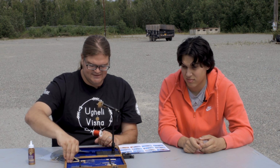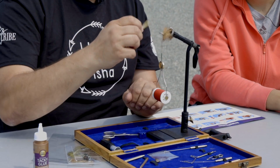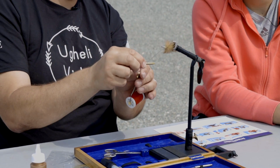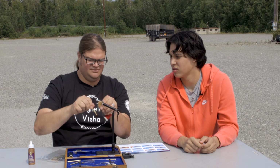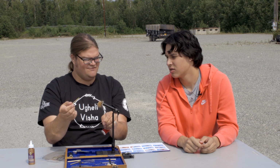The other thing you can do, because some people say that it should just be hair, feathers, and thread, instead of doing that, we have this nifty tool. It's called a half-hitch tool. And you find the one that's big enough to go over the head of the fly. So what you do is you take this and just wrap towards yourself and go up to the eye of the hook and pull it off. And that made an overhand knot. So if we do 2 of them, we make a half hitch.